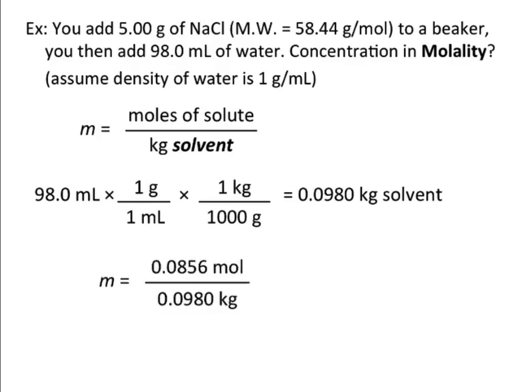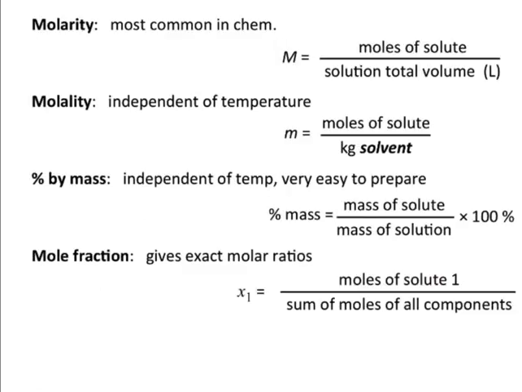Alright, now for molality, you need moles of solute. We'll divide by kilograms of solvent, just like that. And you get 0.873 molal. And now previously, when we did molarity on a pretty similar sample with a total volume of 100 milliliters, it was 0.856 molarity, or molar, I should say. And so these numbers are pretty close, 0.856 molar, 0.873 molal. They're usually pretty close.